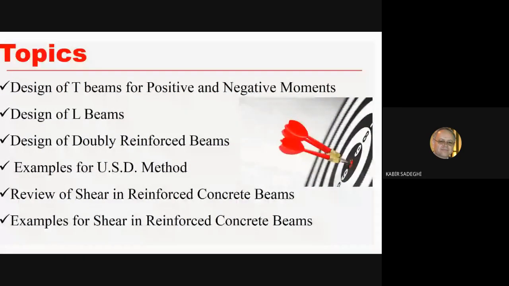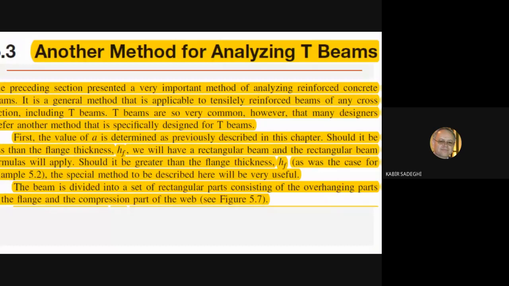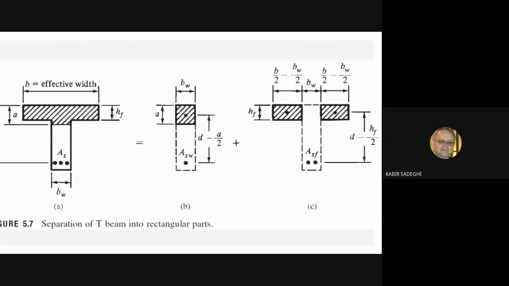You remember, we saw one method for design of beams, and for the second method I started giving you the concepts, and now let's see one example here. Before that, let's review the concepts that I introduced for the second method that I called the traditional method for design of T-beams. I introduced one that I call the modern method for design of T-beams. Now, the traditional method.